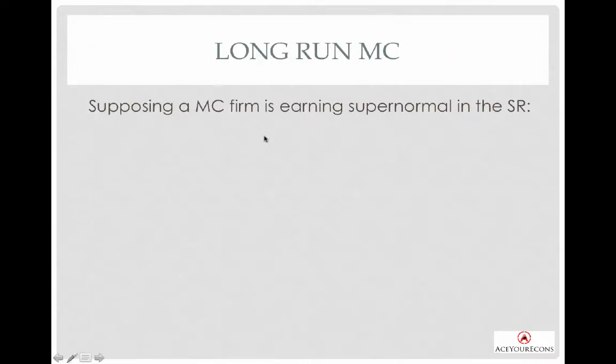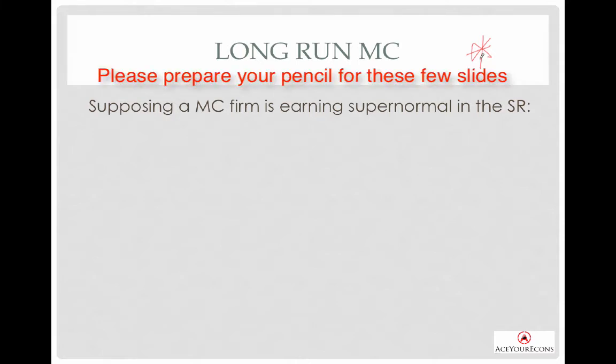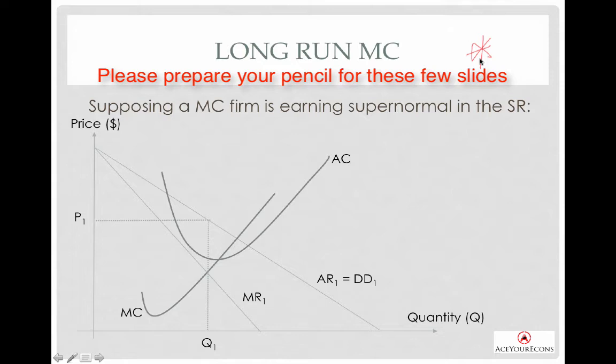All right. So now I'm going to show you what happens in the short run to long run adjustment process for the MC firm. This is arguably the most complicated shifts that you have ever seen. I want you to put a star down here in this diagram because this diagram is going to be kind of complicated. So in this case, let us draw supernormal profit first. What you can actually see is I skip all the previous steps and just draw a supernormal profit. I hope you guys still recall how to find the supernormal profit.